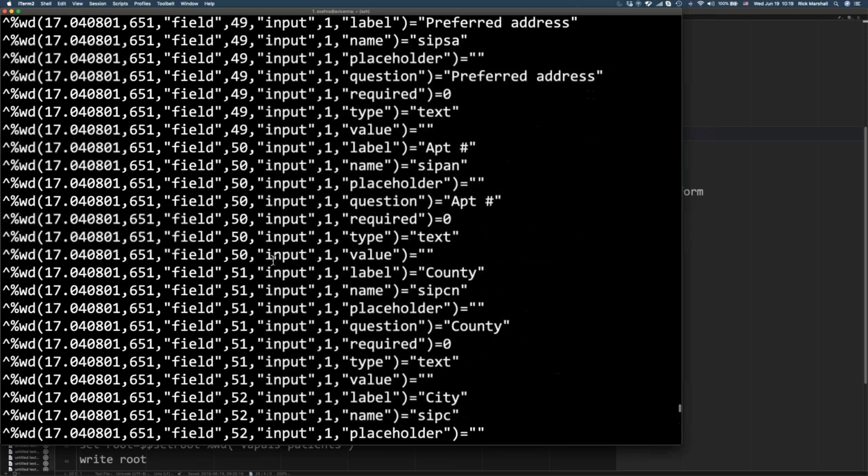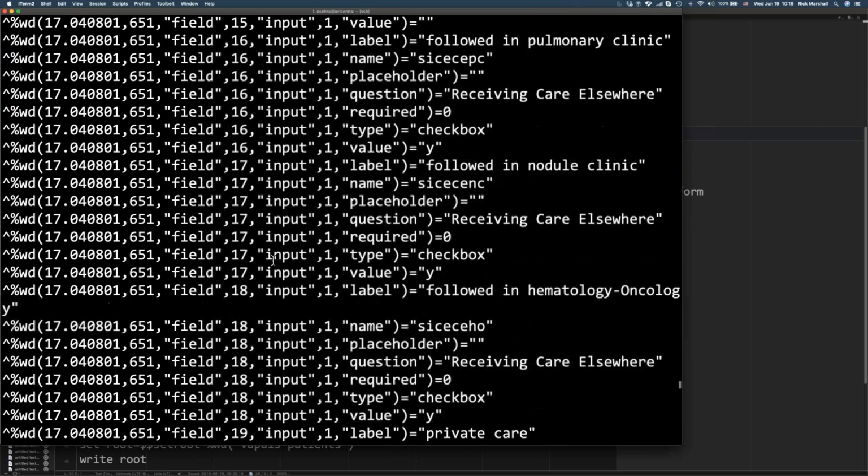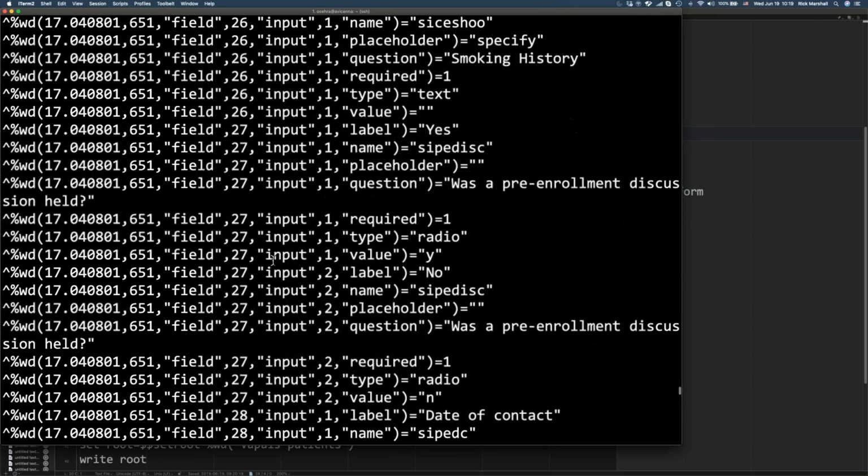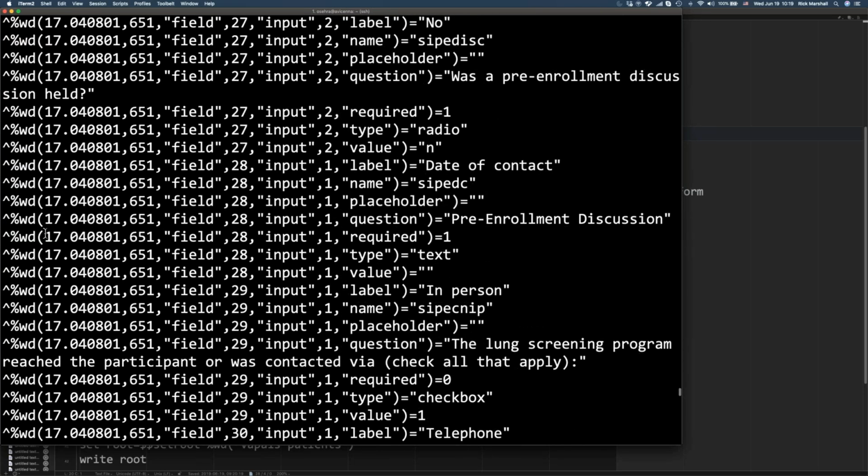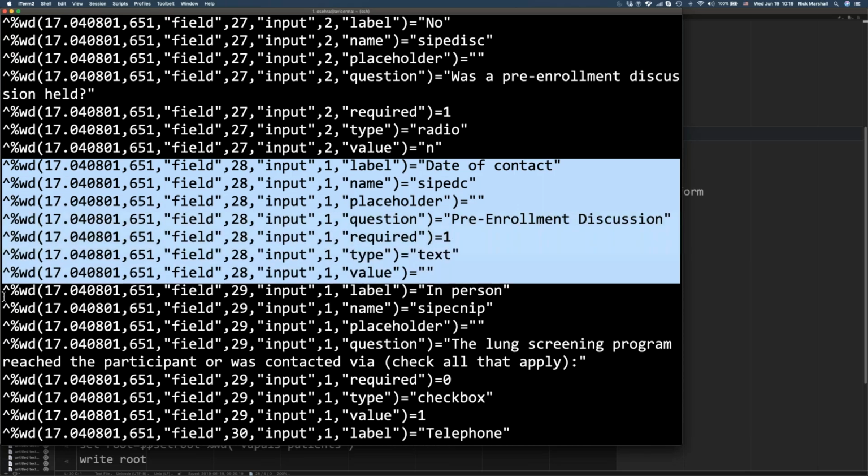So now I'm going to go up and look for 28. Pardon the scrolling here. And here we go. Here is the current generation data dictionary for the graph store for this field. Now there's a lot more information that's stored in a FileMan data dictionary. This is not yet a superset of FileMan, but it's growing.